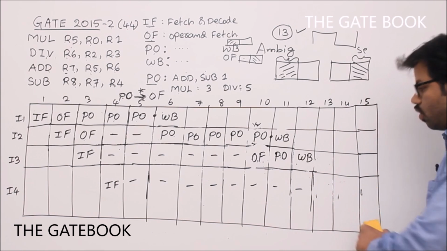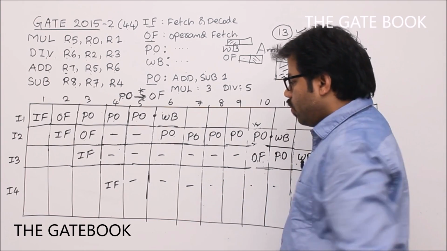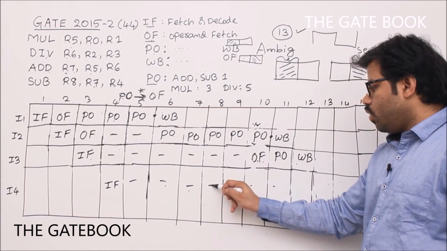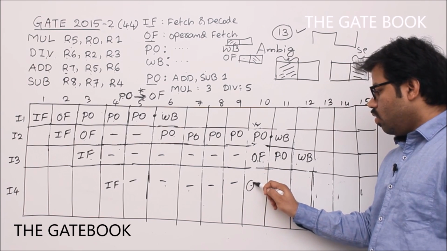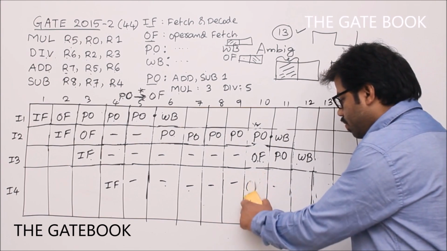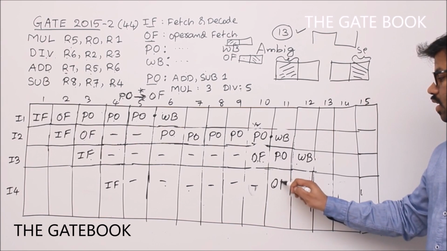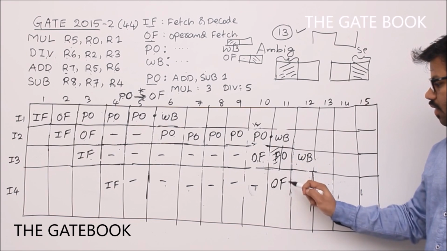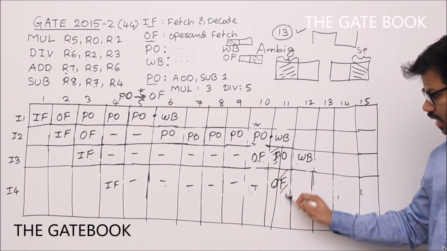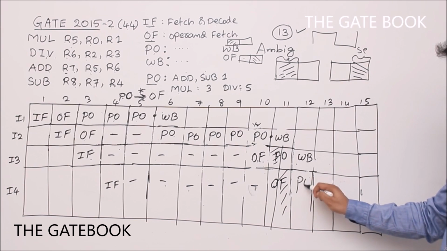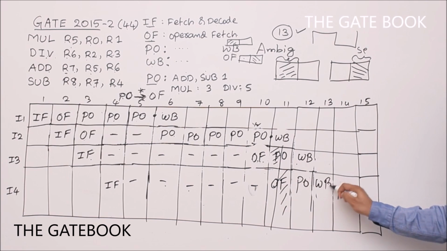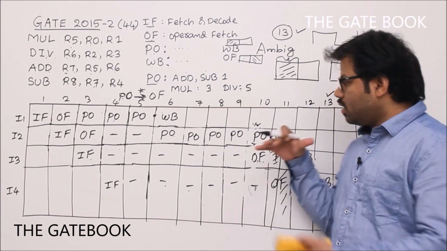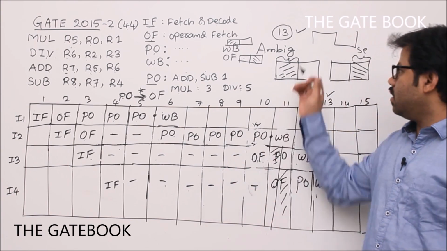Now let us focus on this time I4. I4 fetch, then wait because between IF and OF of any instruction we should not do anything, right? Go for OF now. Can you do OF here? No, resource problem. Then wait. Then can we do OF here? Yes, I can do OF then. Why? Perform operation is updating the results here and we are taking the result in the second half of the cycle, no problem. So after that perform operation, since it is subtraction only one clock cycle, write back. Then answer is 13. Unfortunately, in the question they are not mentioning all these details, but they are giving the answer as 13, right?